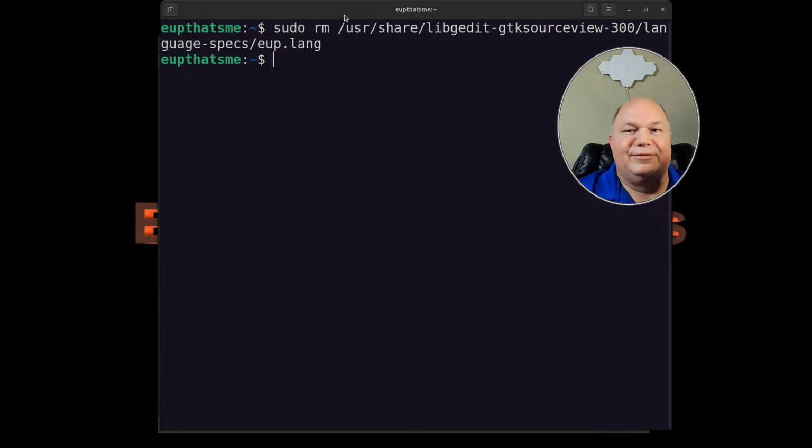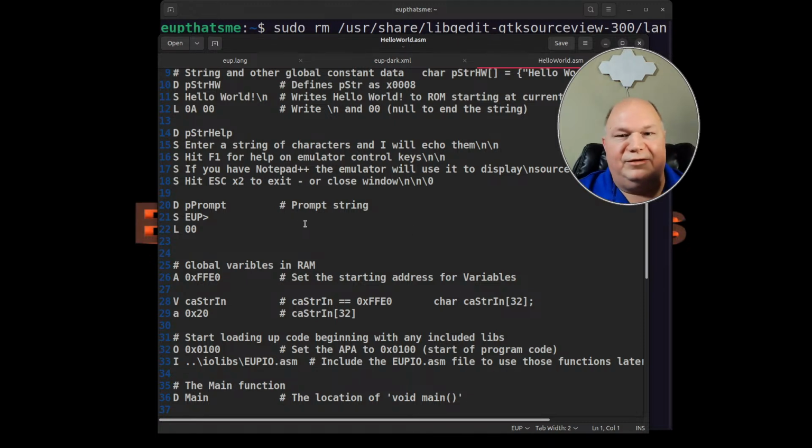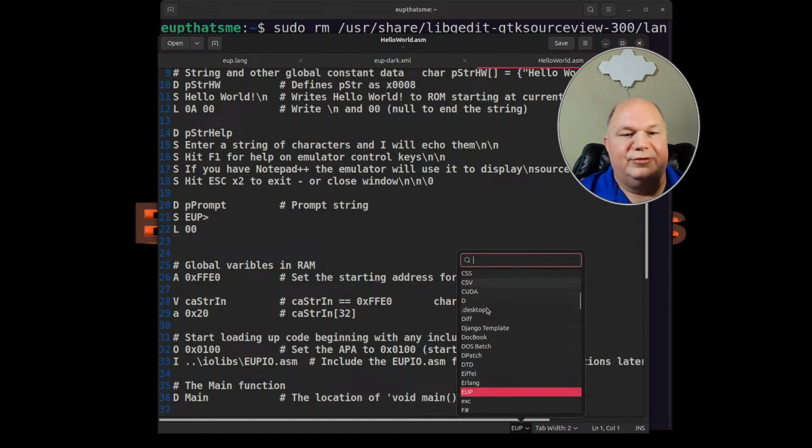In fact, if we go back over here and we load up the next one up, and I tried to load the yuplang, it thinks it loaded up yuplang, but it didn't. It failed because it didn't find it. And so this list that you see down here really only refreshes when you restart Gedit. And so often the way they've recommended is if you do any kind of editing to restart Gedit before you reload it. That gets a little tedious, if you will, especially if you have several files running already.